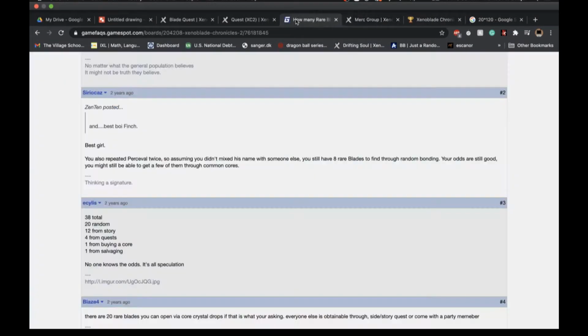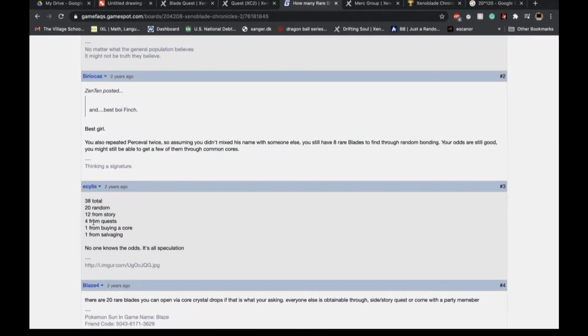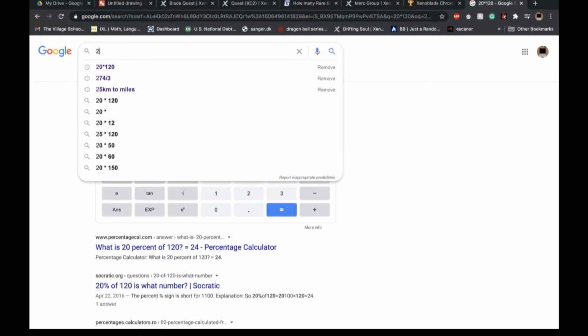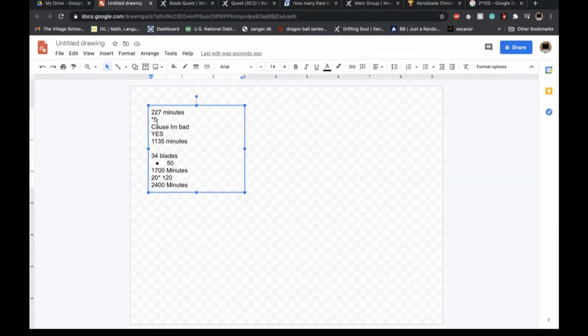And then we go to the other blades, 12 from story, okay, that's simple, 4 from quest. Simple again, you get 2 from a quest, and then the other 2, I have no idea. You get 1 from buying the core, that's basically the money one, and 1 from salvaging. I have no idea what that is, I don't even have that on my thing. Okay, I will just put those on 2 hours as well. So 2 times 120 is 240 minutes.